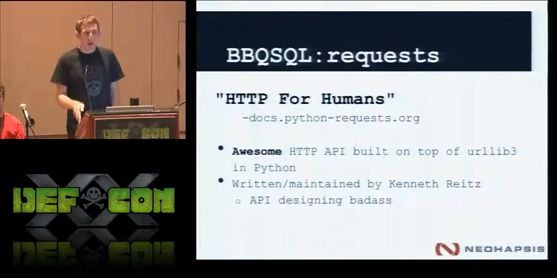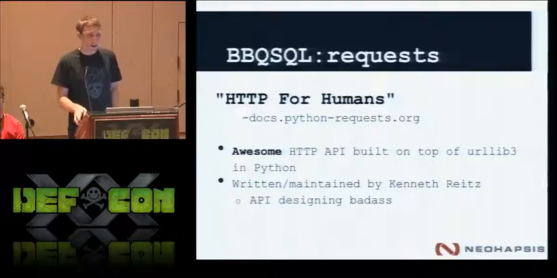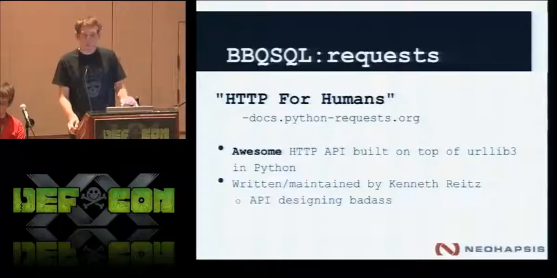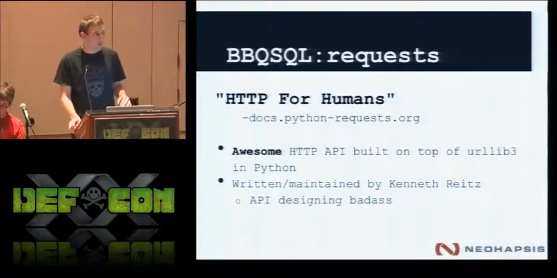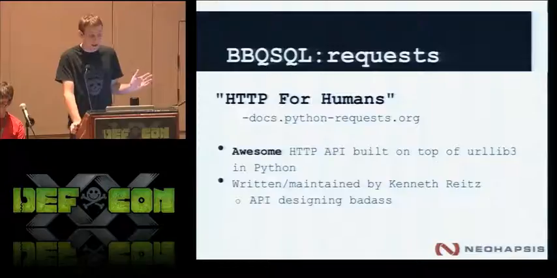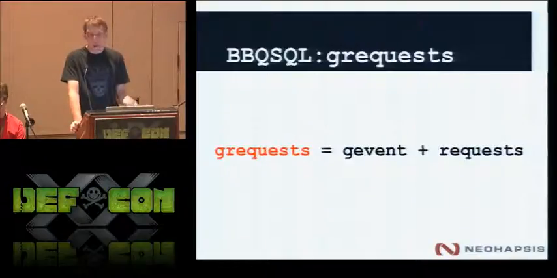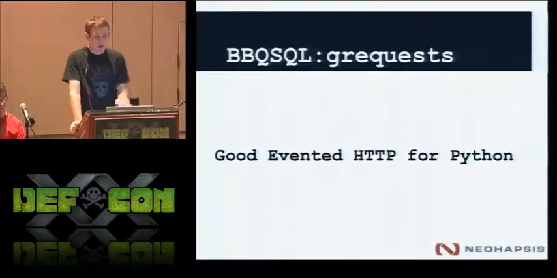It's really, really nice. For those of you who are Python people and who've worked with urllib2, I really, really, really hate urllib2. It sucks to use. I'm sorry if whoever wrote that is here. I really doubt that they are, and I don't like talking crap about other people's stuff, but I hate urllib2. This really is HTTP for humans. It makes your life way easier if you're ever doing anything like this tool. So when you combine gevent and the requests library, you wind up with gRequests. You're able to do good evented HTTP in Python, which is a pretty cool thing to be able to do without much work.